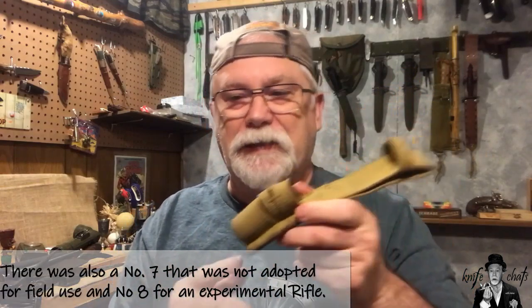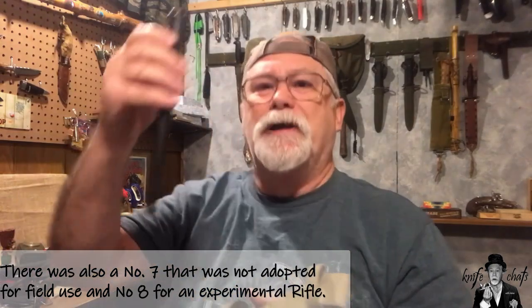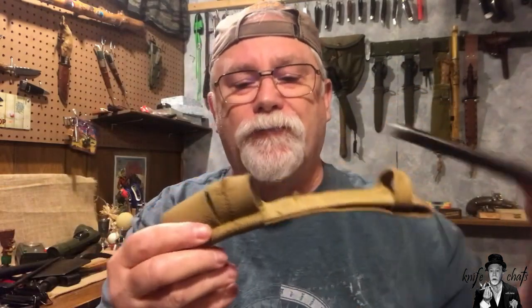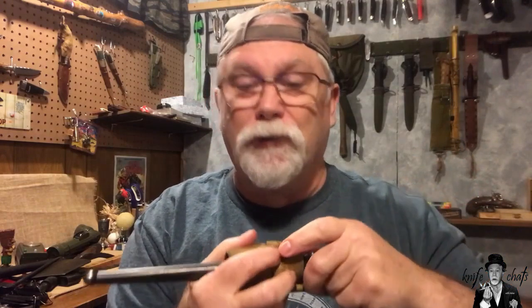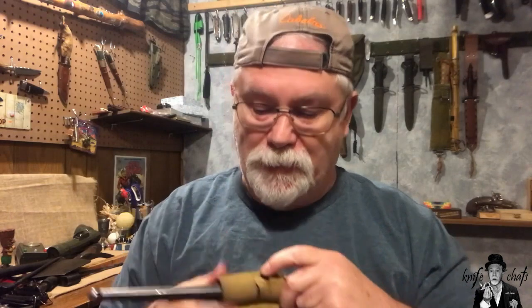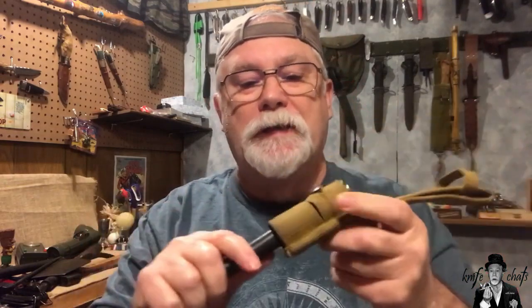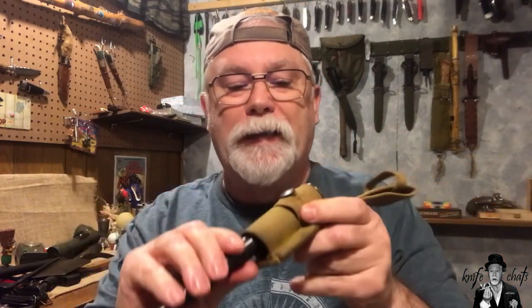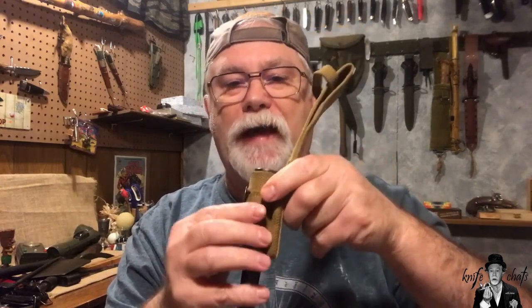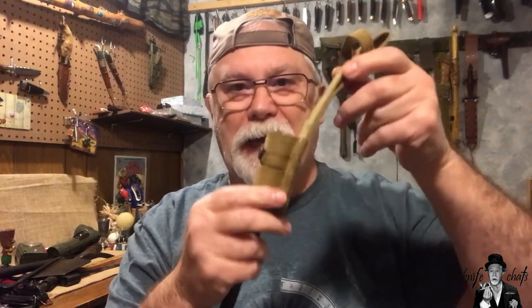And so when you get this and you go, wait a minute, it doesn't fit the scabbard at all. The scabbard is so loose in there. It's like, no, this is actually the proper frog for it, but it just looks wrong. So just something else to keep in mind when you find this thing. The frog was usable by numerous bayonets, and most of the other bayonets were bladed bayonets, which required a wider scabbard. And because of that, it's really loose and wobbly inside this one.